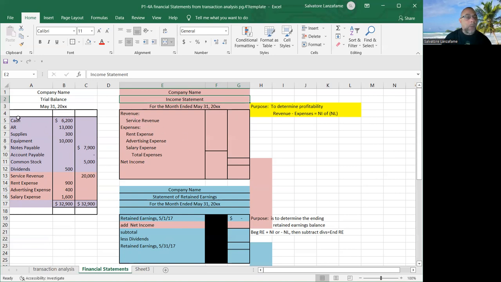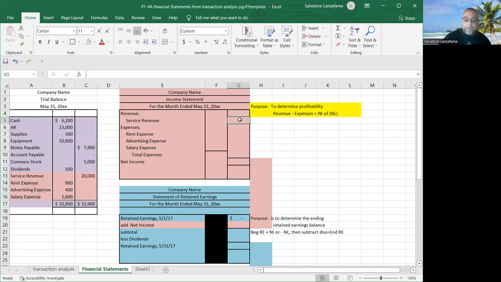The first thing is we're going to look at this trial balance information or the answers from that transaction analysis, and we're going to enter the income statement items. I just happen to color code the income statement items in the same color that I have here for the income statement. And as you can see here from the original list, the revenues and the expenses are going to make it in here. I've already pre-entered the titles. We just have to put in the numbers.